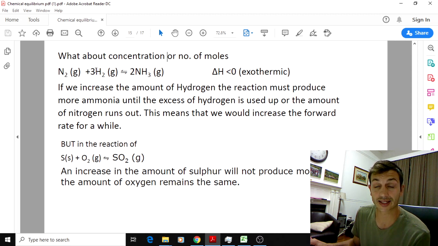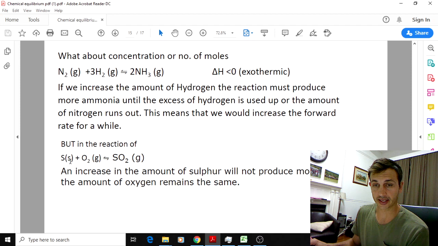If we increase that, that is the disturbance. We need to counter that disturbance, and the only way you're going to counter it is use up more of the hydrogen gas. By using up more of the hydrogen gas, it will automatically also use more of the nitrogen gas, and it will form more ammonia. So the forward reaction will be favored if you increase the concentration here. If you had to increase the concentration of ammonia, it will favor the reverse reaction to counter the disturbance that's taken place there. I hope that makes sense now.